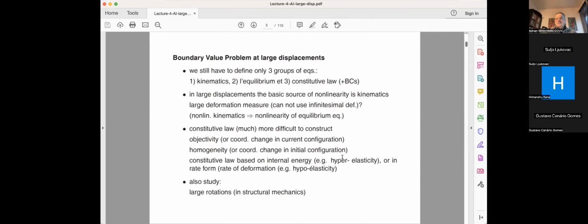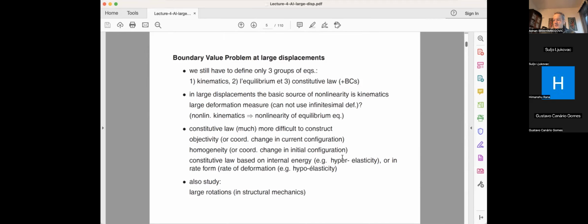In fact, for the large deformation theory, there are certain rules to be respected. First one is objectivity. That means when you have very large motion, you can have your frame going from one position to a very different one. And so whichever is your position with respect to this very large moving frame, you have to be observing the same physical reality. So this is something called objectivity under superposed rigid body motion.